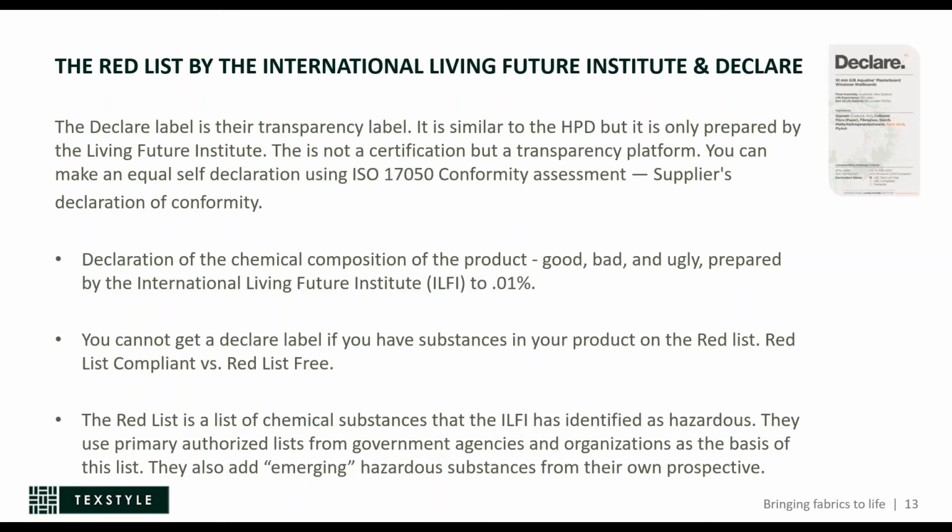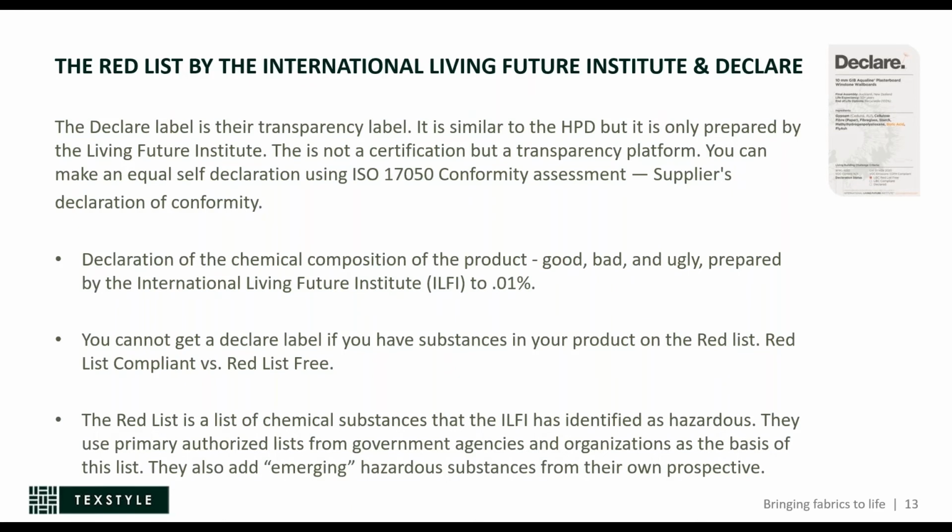So if you have any questions, type them in the box on that. I know that's a lot of information. Next, we're going to talk about the declaration of Declare and calling your product Red List compliant or Red List free. So these are all declarations. And what do they mean?